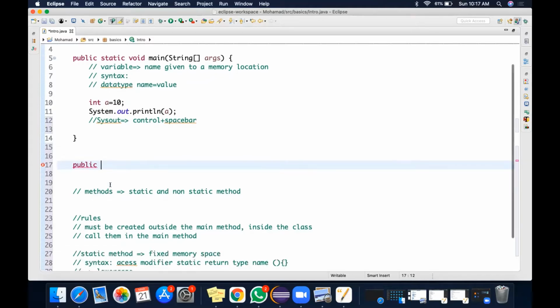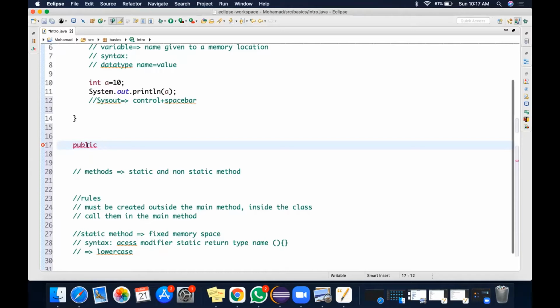So now I'm going to create a static method. I'm giving it as public. If I'm giving it as public, it means I can call this method anywhere in my project. Let's see that with an example. So let's finish this one. It is the public static keyword. Then I'm going to start with void. I'll tell you what other return types we have in coming classes. Let's start with a simple void function. Void means it will not return anything. It will just execute the code that you have mentioned inside that method.